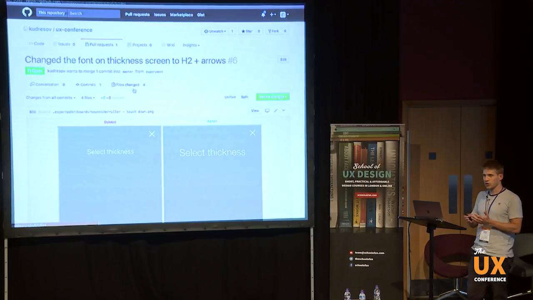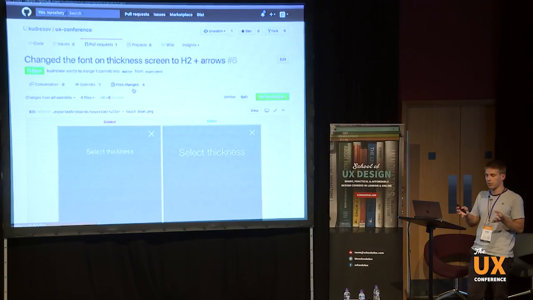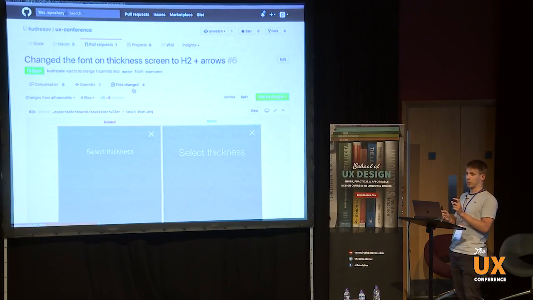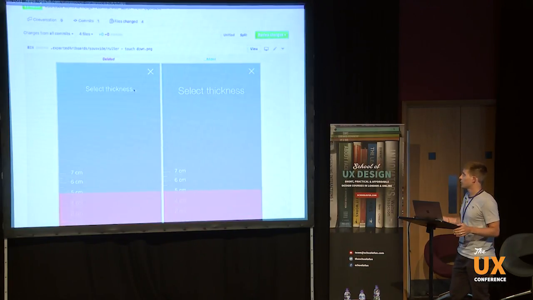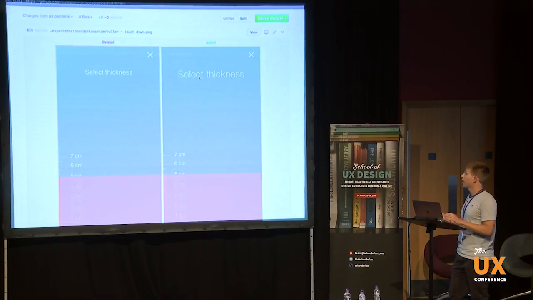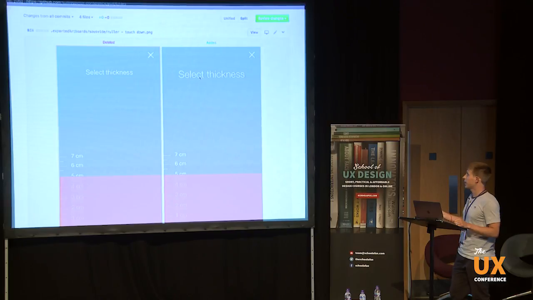But I don't want just the text. I want to see visually what is going to change in the design before I approve those changes. So here is the important part. Here I want to visualize exactly what the design was before and what's going to be after. And what you have is one design next to another with the change, so you can see what has changed from the previous one to the new one.